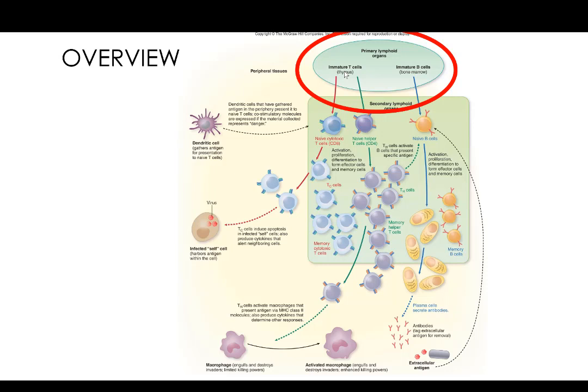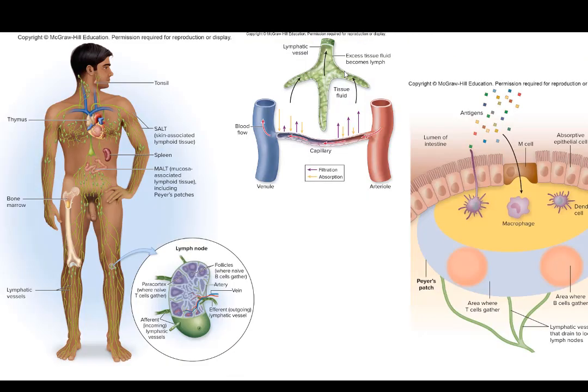Are we good? Okay. So we are going to go to the lymphatic tissue. And the lymphatic tissue is different than the circulatory system. It is open-ended, meaning that this is a lymphatic vessel. And notice it's not a closed system like your circulatory system is. Your red blood cells stay inside your blood vessels. Your white blood cells stay inside your blood vessels unless they're called into the tissue someplace.